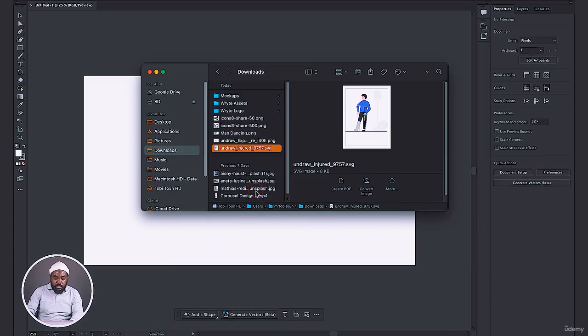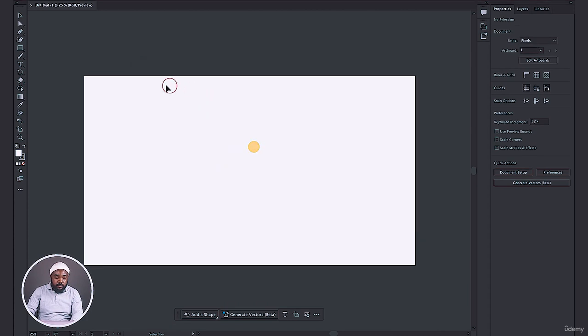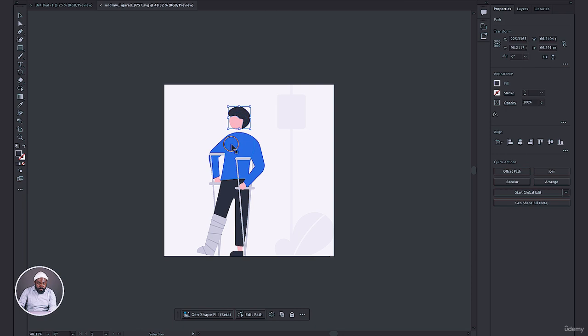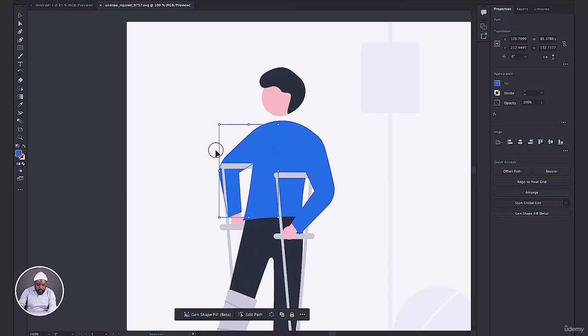So now we're in Illustrator. Let's go back to our folder where we have the illustrations, and you can see .svg. If we double click on this, it will open a new document for us here in Illustrator. And now you can see that we can click specific elements. You can see the building blocks of an illustration here.